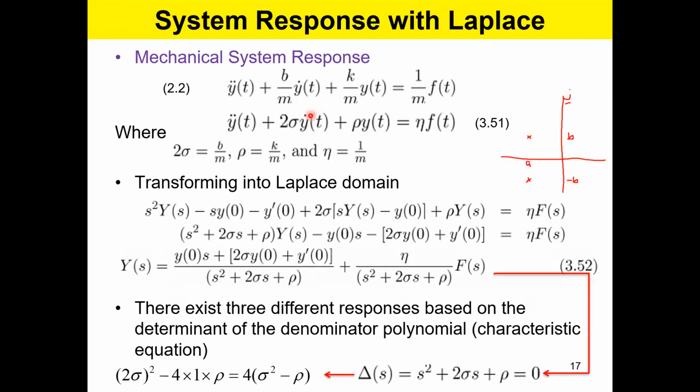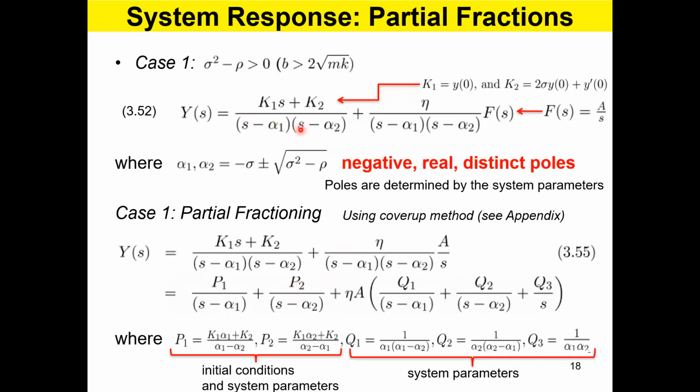And the denominator, this one, you can write as two terms, S minus alpha 1, S minus alpha 2. Now these alpha 1 and alpha 2 are eigenvalues of the quadratic equation, okay? Eigenvalues or closed loop poles. Don't have to worry about closed loop or open loop here, just say poles, right, for the moment.